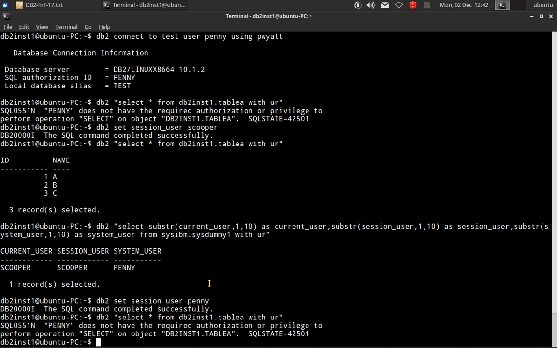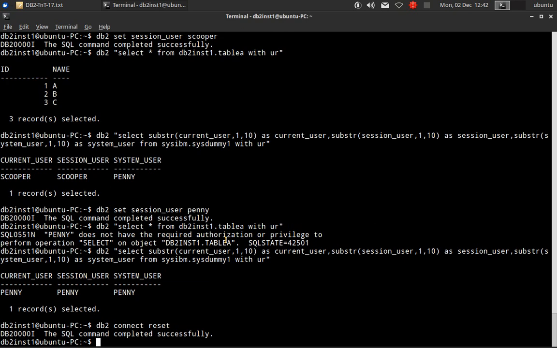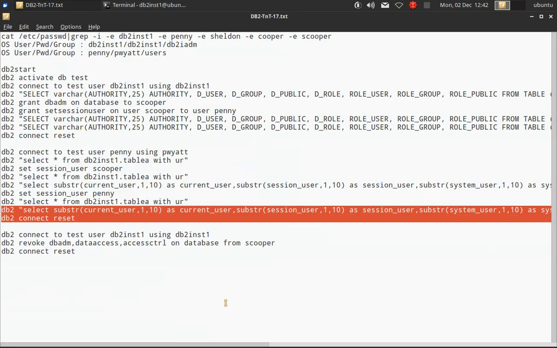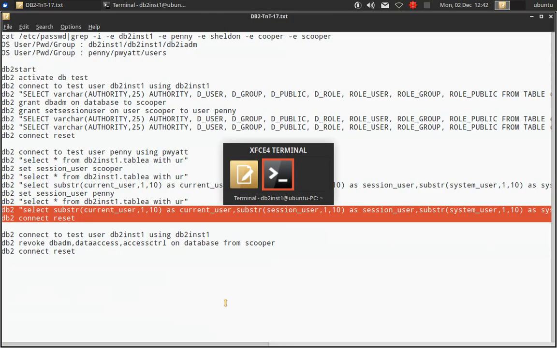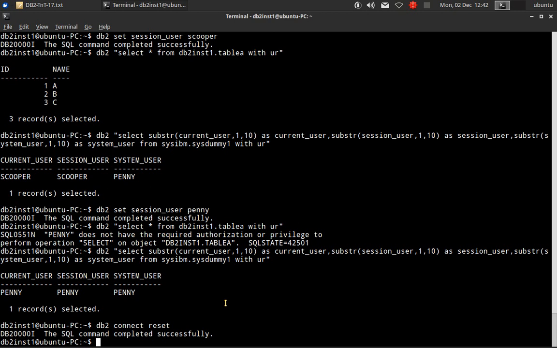So after that, look at this. So now the current user became Penny. So from Scooper, again it got changed to Penny, Penny and Penny. Okay, that's it. So this is how you can switch between authorization IDs under the same particular user.